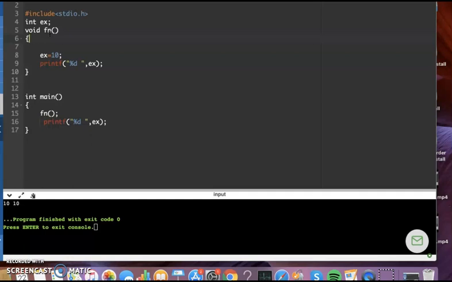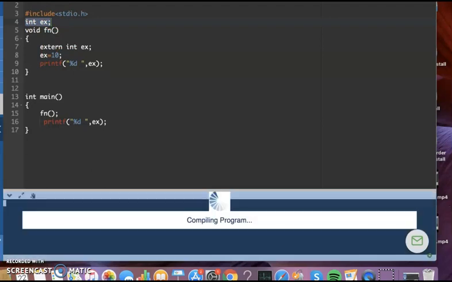Is that clear for you? If I use extern, say for example, let this be as it is. No problem, there is no mistake, but still it is not required because anyway you declared it before using it. So you don't require this extern at all in this case.